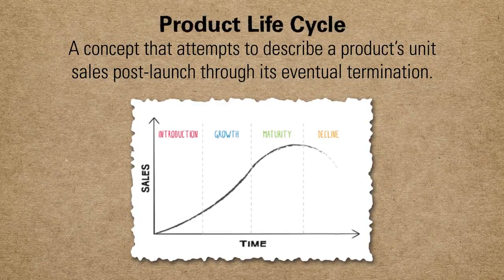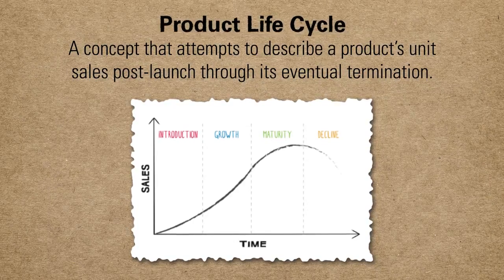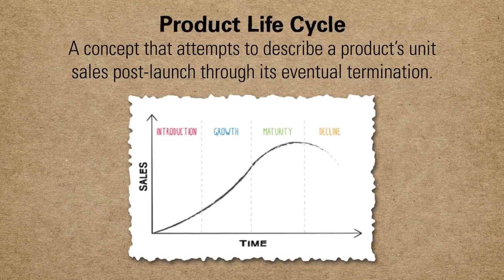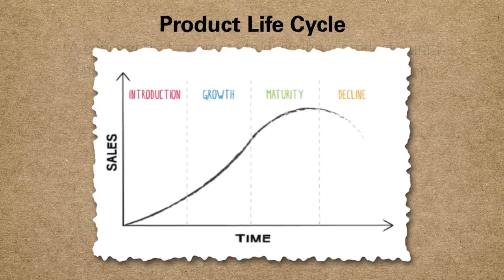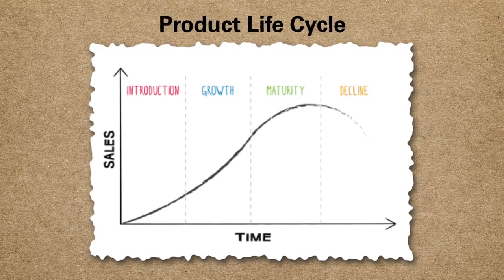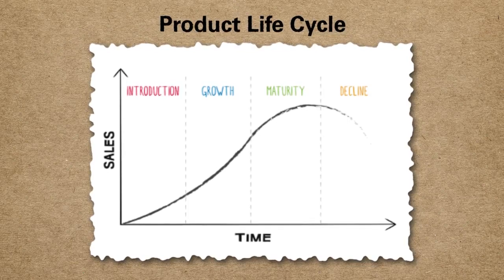And what we do in the case of products is we look at the sales curve. We look at the sales curve of a product over the course of its life. And we start to notice that there are perhaps 4 stages that we can delineate or identify based on what the sales curve is doing at any given time. So the first stage is the introduction stage. This is when the product has just been introduced. And if you look at the sales curve in front of you, what you're going to notice is that in the introduction stage, the sales curve isn't very exciting to look at.